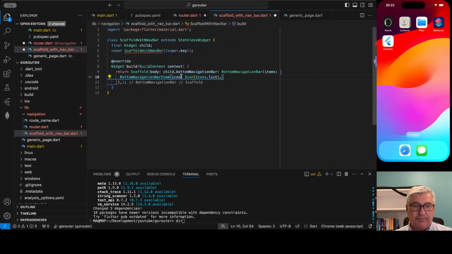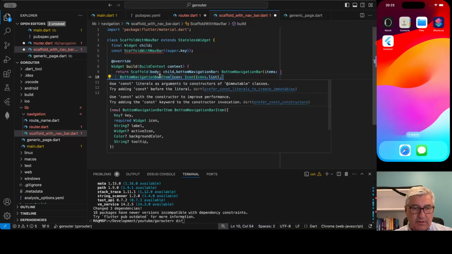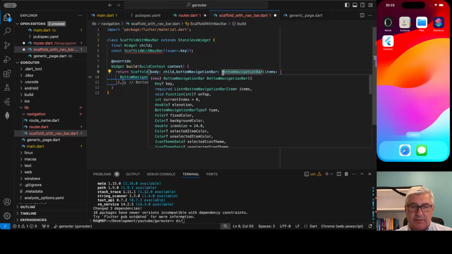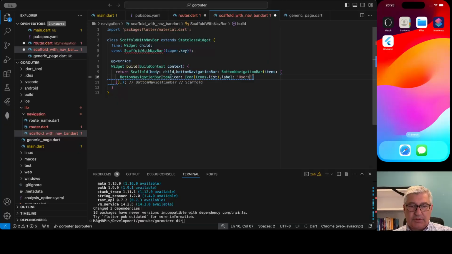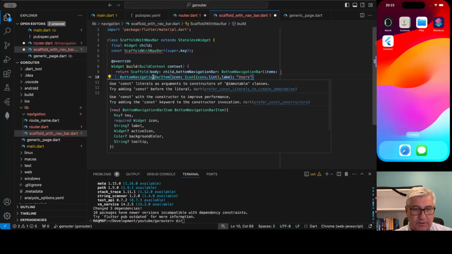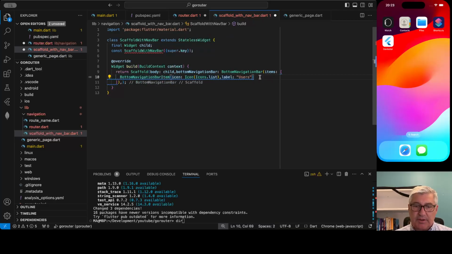And what other components can we give? A label, yeah, label is users. And what else do we need to give here? That's pretty much it.